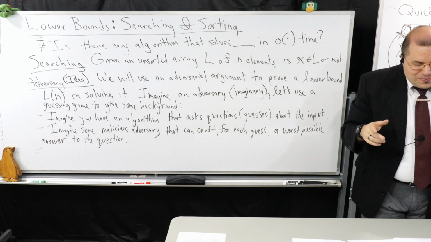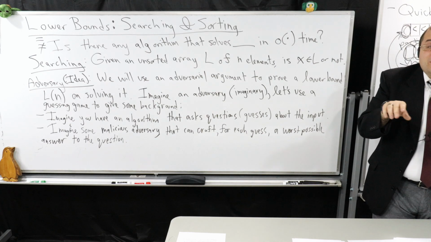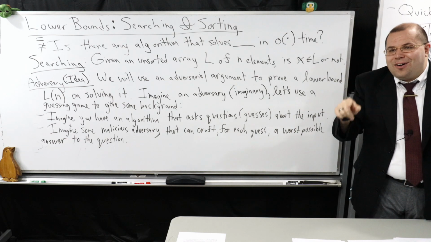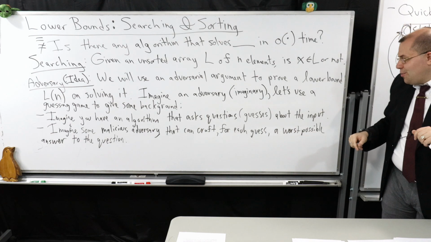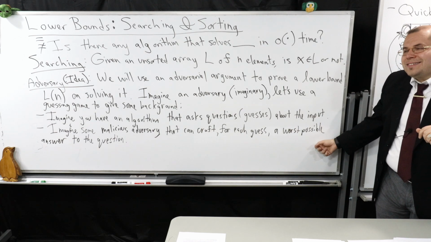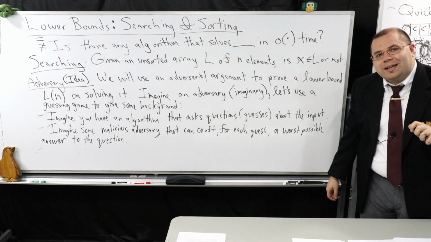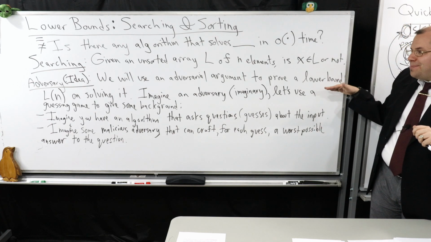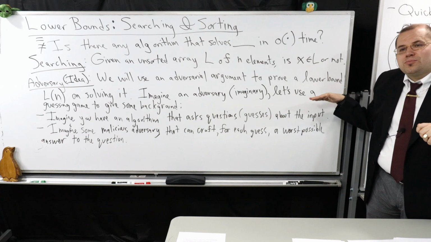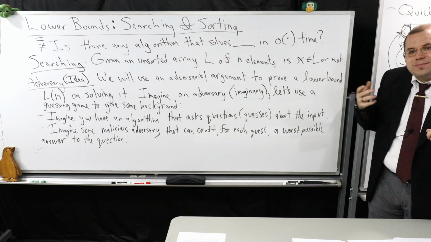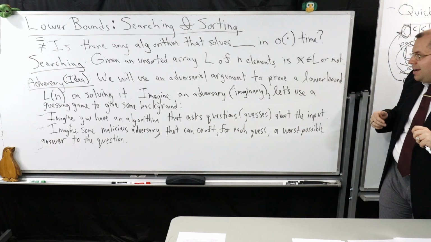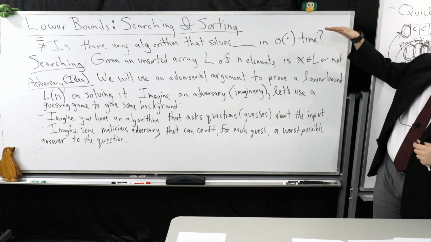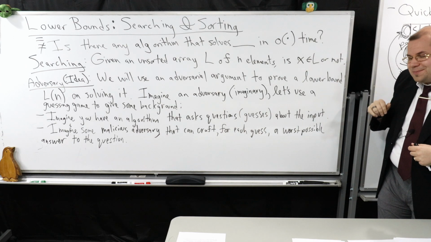What I would do is the adversary is able to move and fiddle around with the combination such that it keeps the player going as long as possible. So we're going to assume that this adversary has the ability to know exactly what guesses you're going to make. And remember, because this is an algorithm, it isn't just like an ad hoc process. It's literally that you're given some sequence of operations that occur, and this algorithm is going to perform guesses. In our case, it's going to be whether it's equal or not equal to an element.